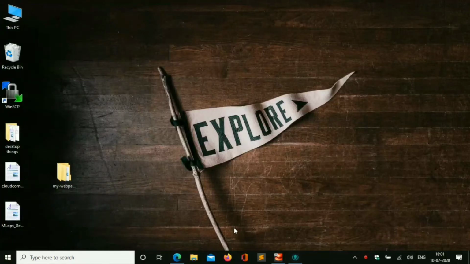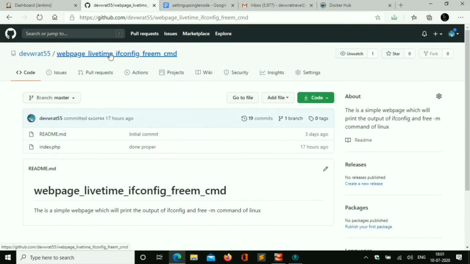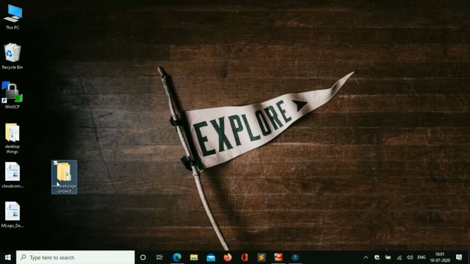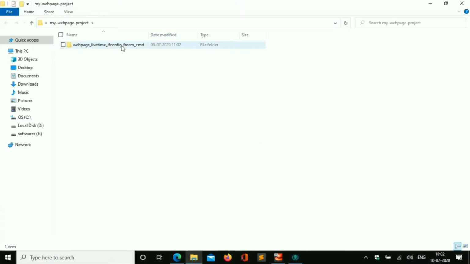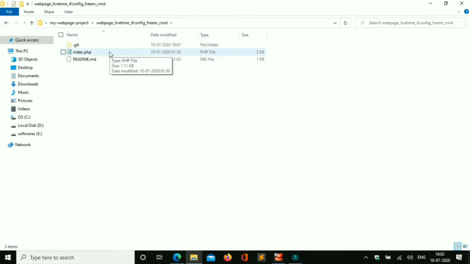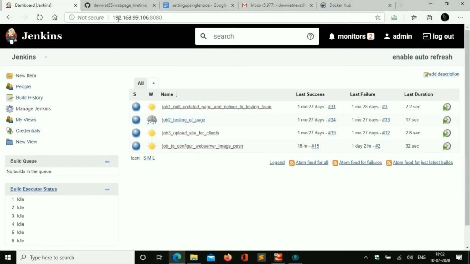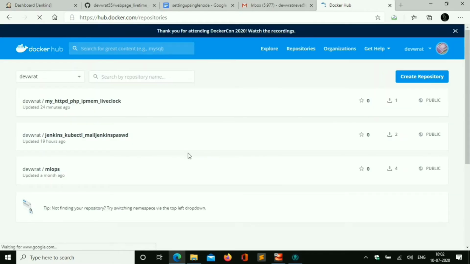So, this is my Windows, and we should keep exploring. This is my GitHub's remote repository for my website's web page. This is my local Git repository. This is my same web page. This is my Jenkins installed in Red Hat, you can see its IP address. This is Docker Hub where all the images which are used by Docker can be stored remotely. These are my images with the web page and a web server configured in it. This is the image which should be used by the admin, managing master.